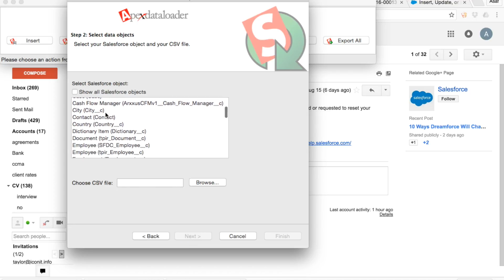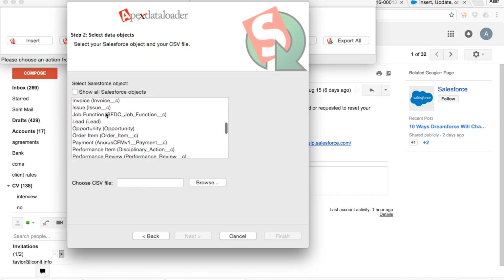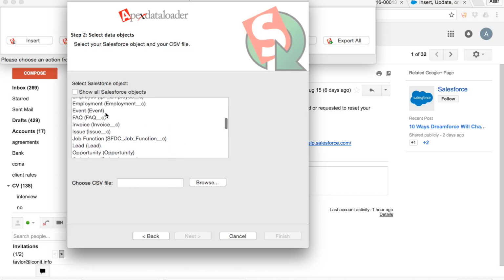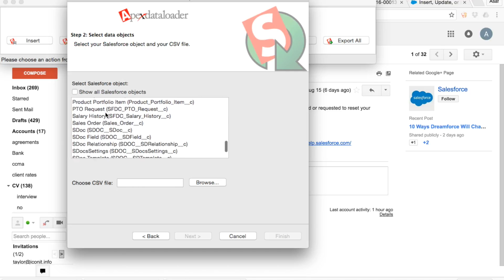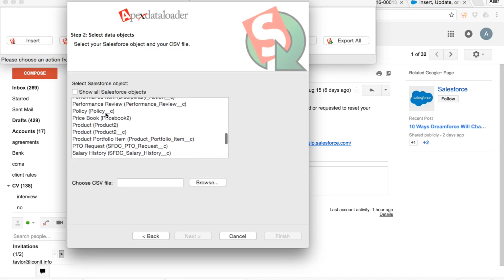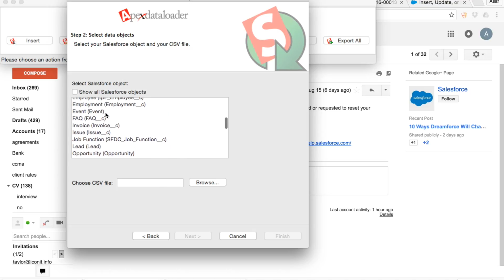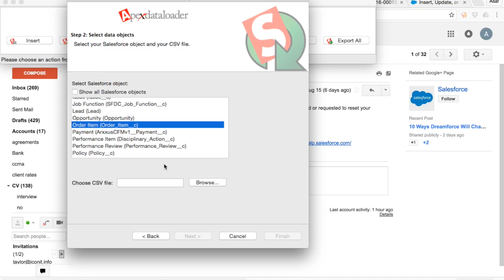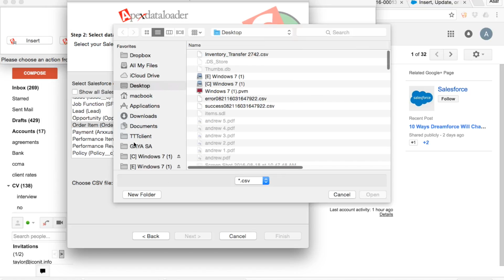So I'm going to load a file of the type order item. Browsing the CSV file.